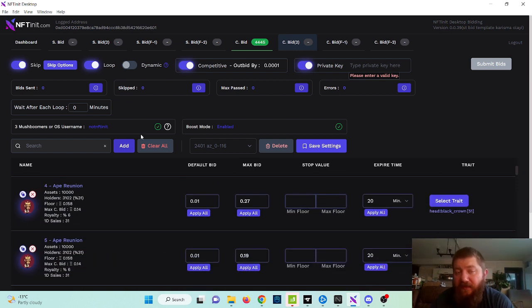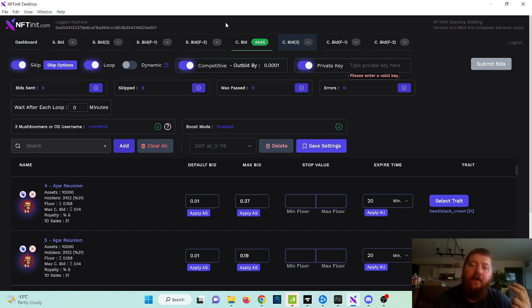What you are seeing right now is a desktop version, and you see there are many tabs here. Some of you already have this version, some of you already have one desktop. So what if you ask why I have so many bids, or if I'm using something special? It's actually not special. If you have one desktop application, you have one standard bidding and one collection bidding.